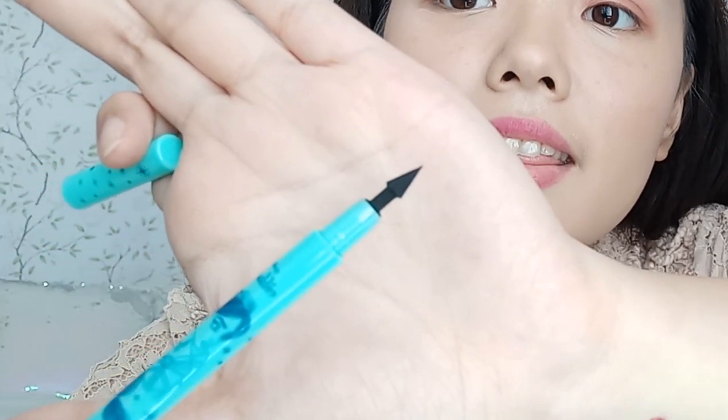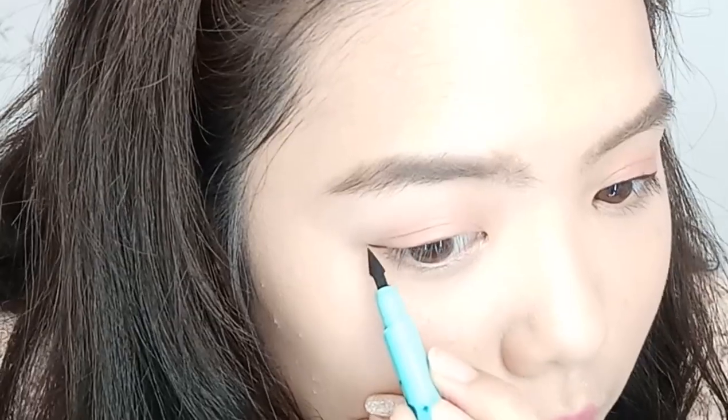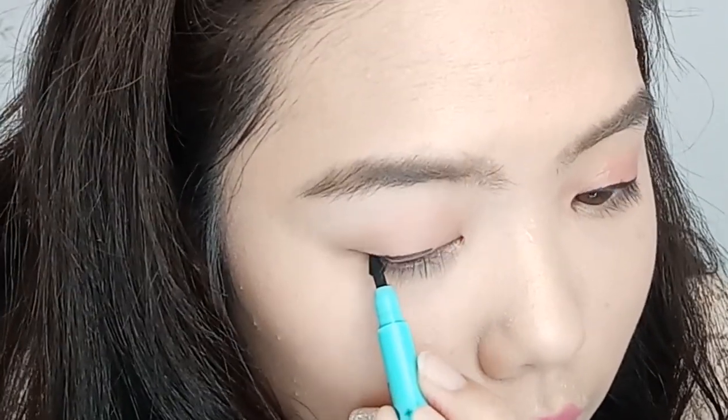Next up, and I think this is the last thing we're going to try out for today — we're going to try the Jasmine Eye eyeliner. I'm really excited because I love eyeliner. It's super cute — I've seen it on their IG with this special tip. Look at that tip! It looks so nice, like an arrow. It glides really easily, really cute. I'm just going to finish up my whole face and come back to show you the full look.